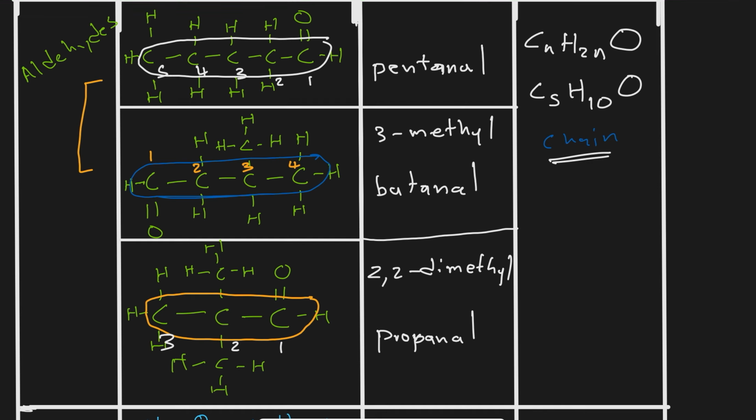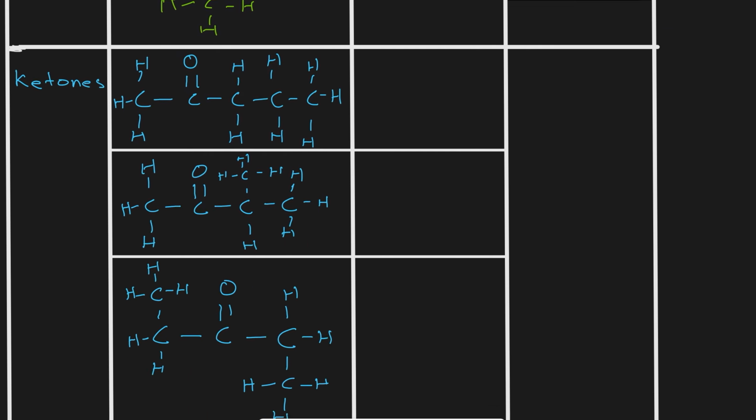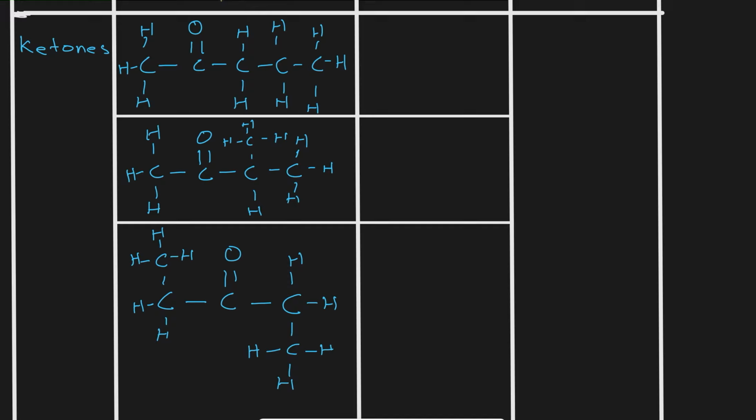Okay, so the next thing that we will look at is what we call ketones. Ketones have a similar relationship with aldehydes. But a ketone has an oxygen on a carbon that is bonded to other carbons, so it is not on the last carbon. If you name the ketone, you must identify the longest chain. We can clearly see the longest chain is this chain here.